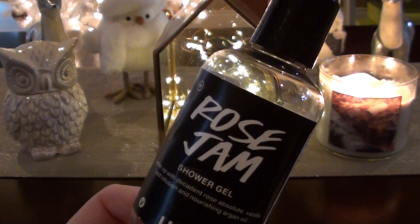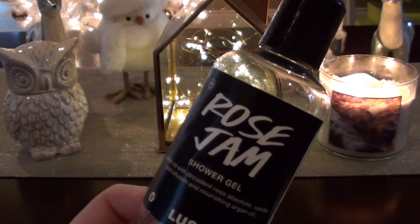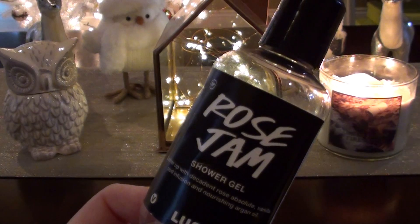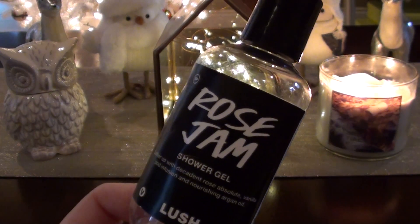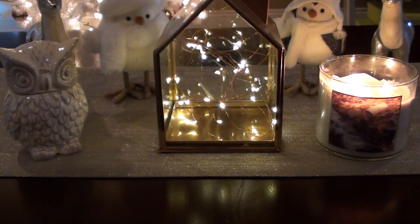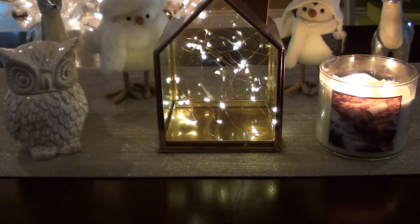This is such a beautiful scent. It's not floral to me. It's more like if you were to take a rose and dip it into a jam or a jelly - like a really sweet jelly - and then make it into a shower gel. I feel like it has lemon in it somewhere, and yes, it does have Sicilian lemon oil. I've heard someone say they can smell lemon, but I just get the sweet rose jam scent. It's really, really pretty.